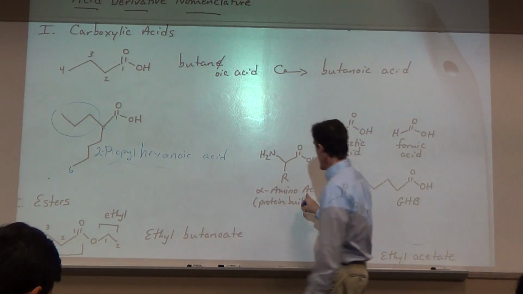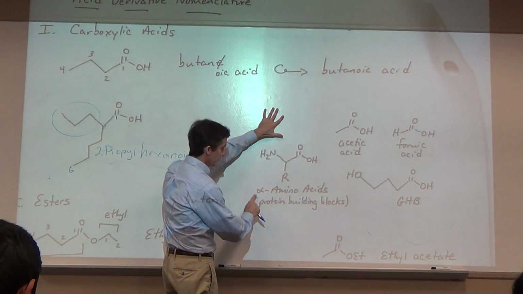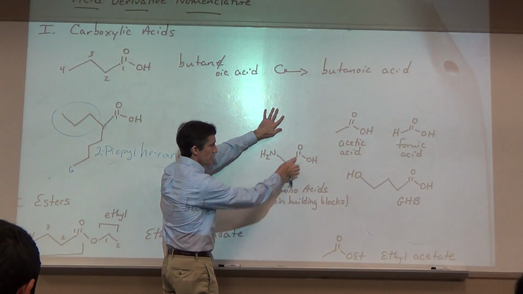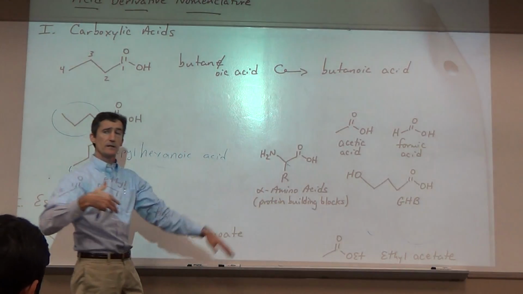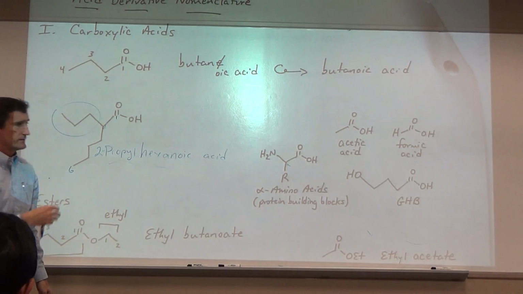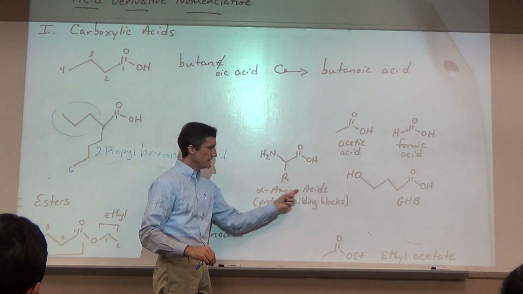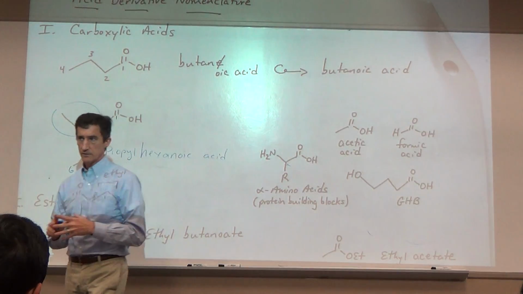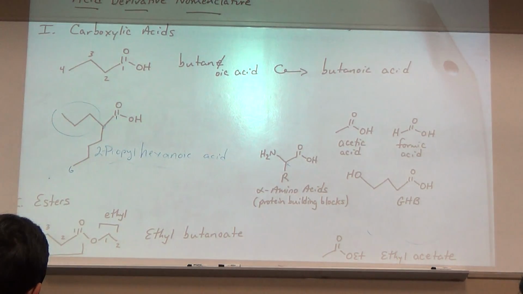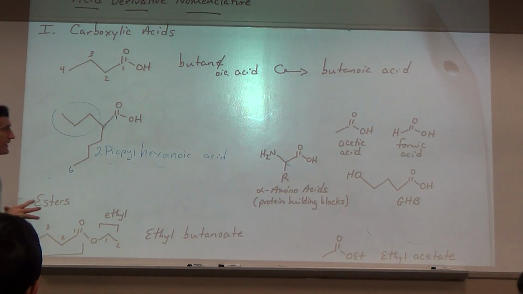You have your amino acids, which you'll learn in biochem if you're not already learning them in biology. These are really alpha amino acids because the first carbon is often denoted as alpha, and the second would be beta down the line. So at the alpha we have the amine: alpha amino acids. These are your protein building blocks, like glycine and alanine and serine and threonine. Right, you know those?